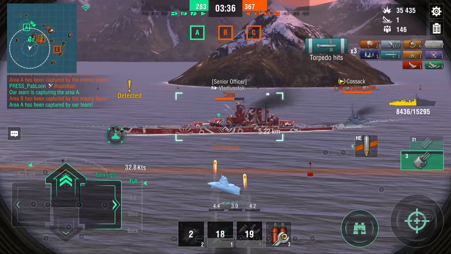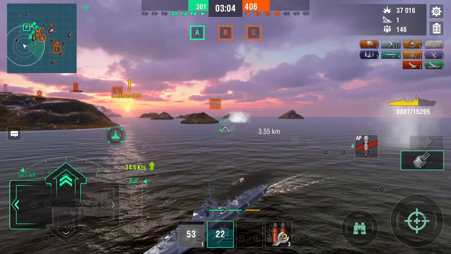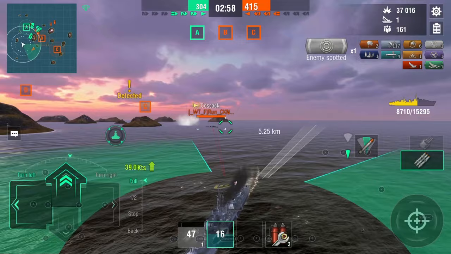I have to go the other way. I don't want to help my CV. I don't really care. Yeah, Cossack is going to be an issue because he's actually really good at dealing with stuff like me. He's got way more guns than I do, so this will be an issue. He is firing HE, though. That's pretty big. Pretty big. Won't lie.